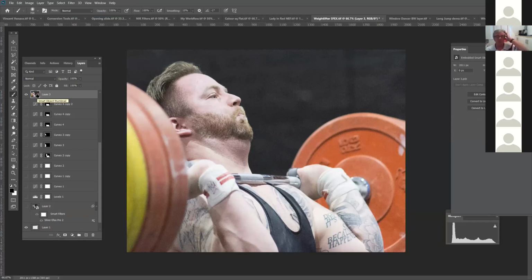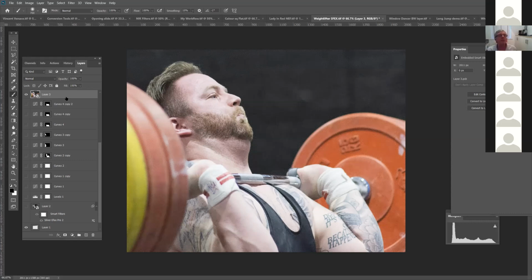You could actually do that from the raw file too, can't you? Into Photoshop. Yes, you can. When I convert the raw, when I click OK, it opens as a smart object, and you can change your raw file converter so that instead of just opening a layer, it opens as a smart object, and that's what you get.